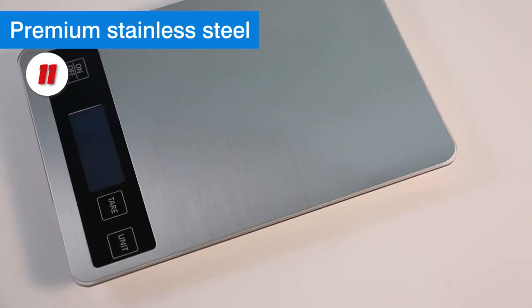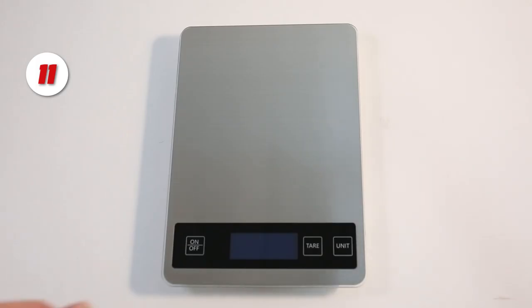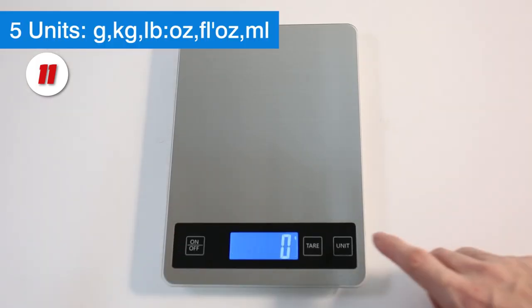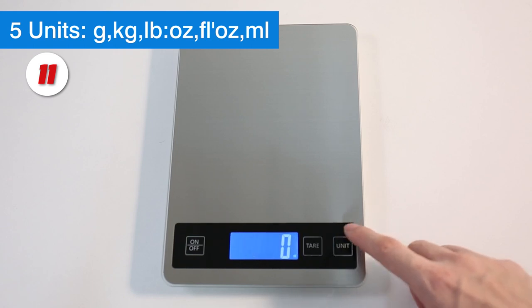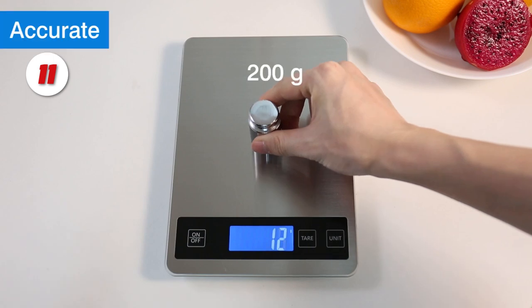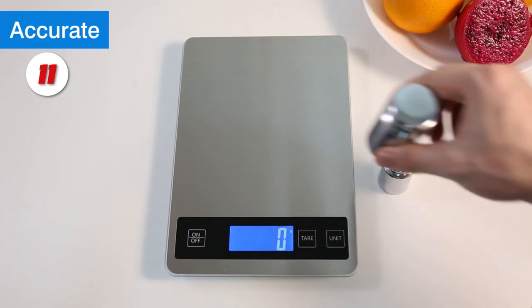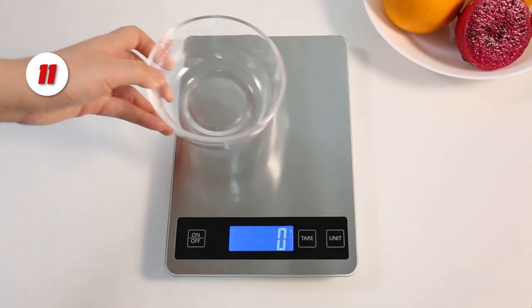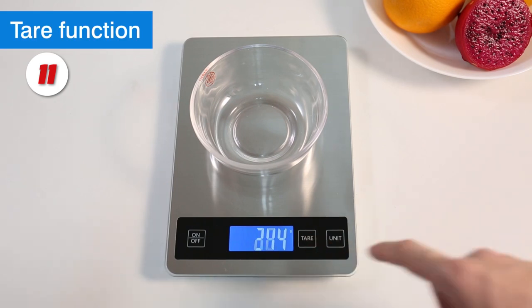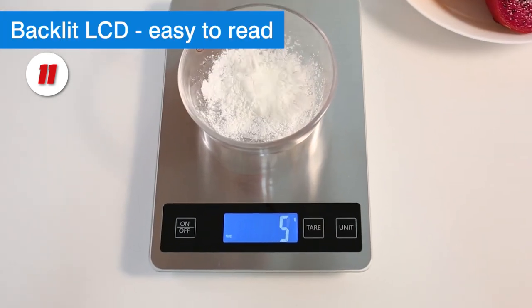Number 11: The NiceWell Digital Food Scale. When adding ingredients, this digital food scale has four high-precision load sensors that respond quickly and accurately in 0.1-ounce increments. It features a 9x6.3-inch platform and large LCD display for easy readout in grams, kilograms, pounds, ounces, fluid ounces, and milliliters. This scale is useful for better cooking, baking, calorie tracking, weight loss, and postage.